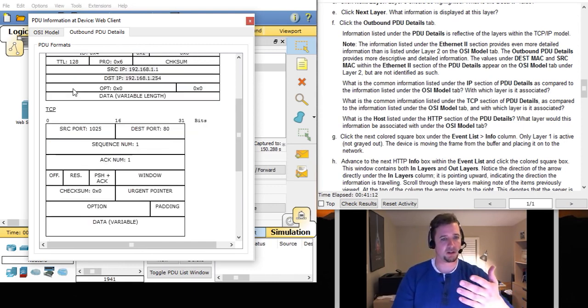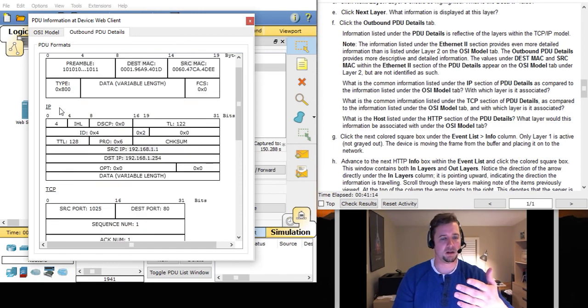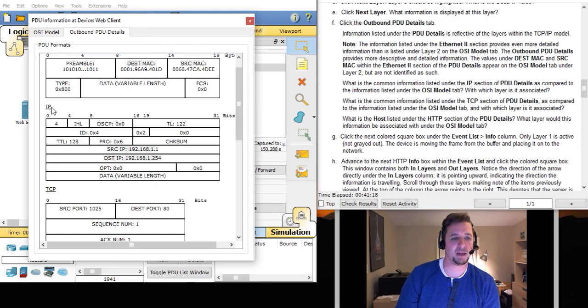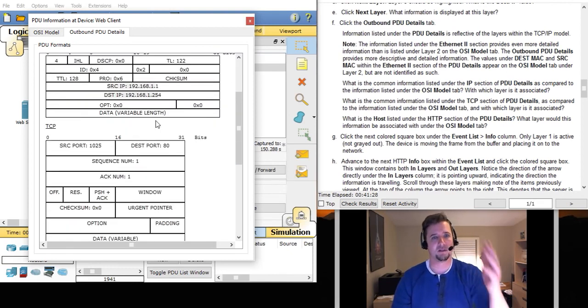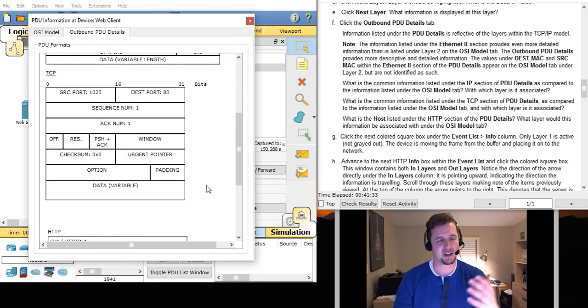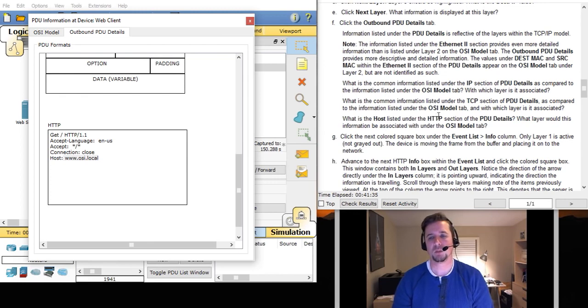And then you have the IP address, which is associated to your internet layer, and then Ethernet 2, that's right down at your network access layer. Okay, so if you're getting confused at which box is what and what it's associated with, that's what it's associated with.